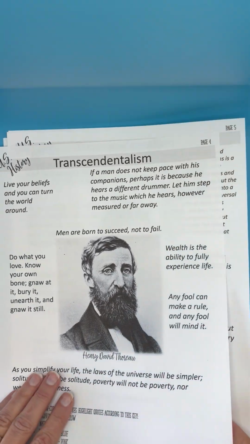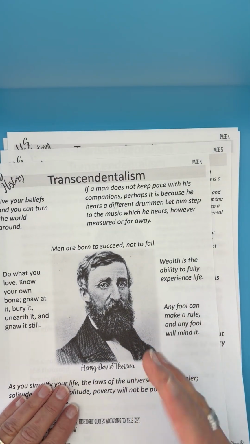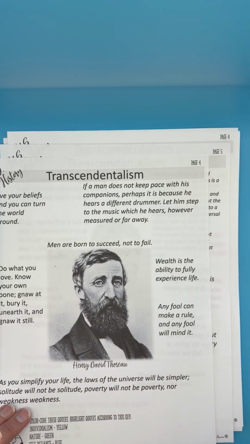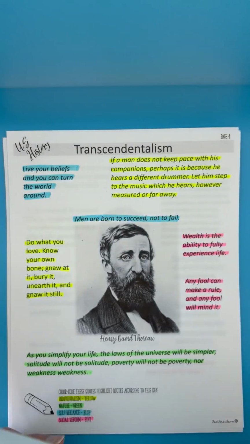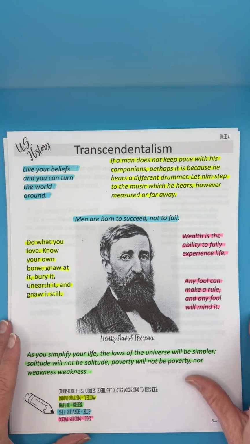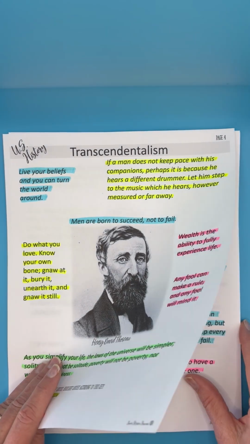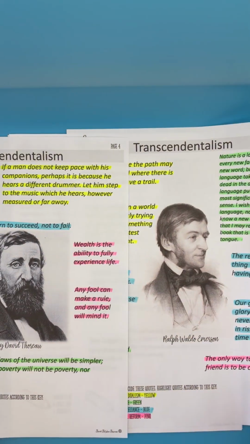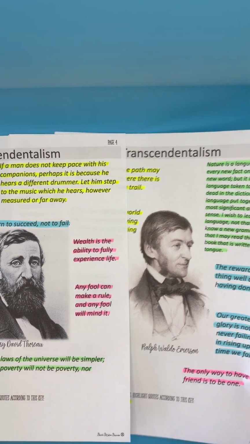So students in pairs will really wrestle with some of these because they overlap, especially individualism and self-reliance. And that's okay. That's great to get them to think deeply. But this is kind of, in the end, what their papers would look like. And then you can talk about those as a class.